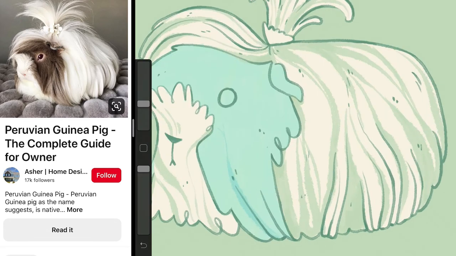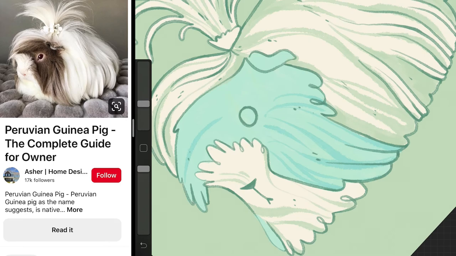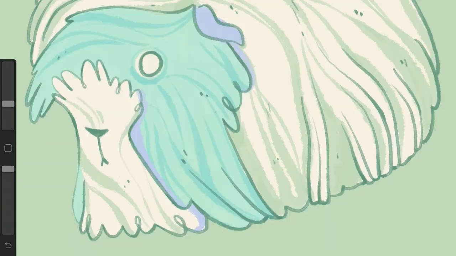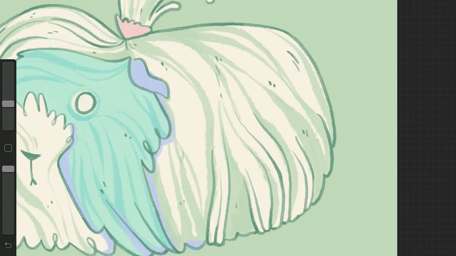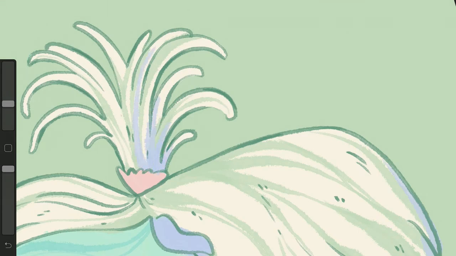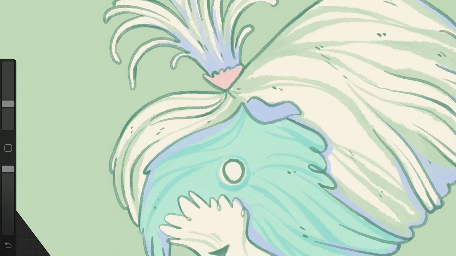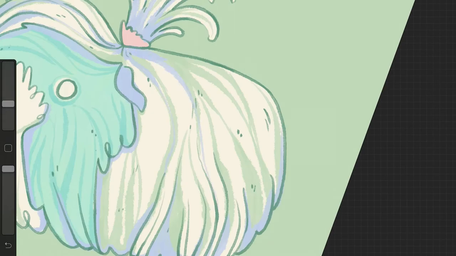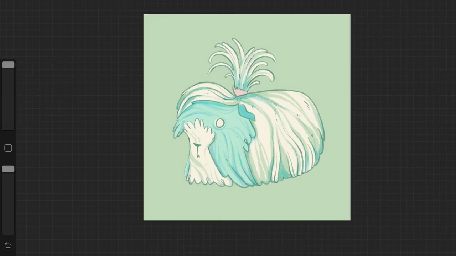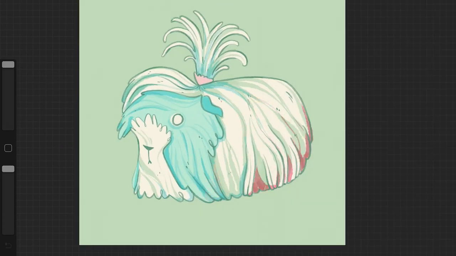So this is the technique I use. I do the line art, the base colors, then any extra colors, and then I'll do the shadow. So right now I'm putting the shadow on, and the shadow can be any color really. I normally start with a purple or a blue, and then I'll go through all the different layer blends, which I think I'm gonna do now. So I go through all the different layer blends, try and find one I like. Sometimes I change up the color of the shadow, sometimes it works, sometimes it doesn't.